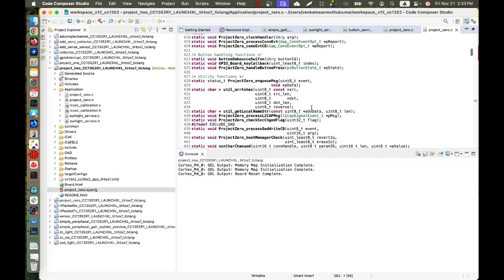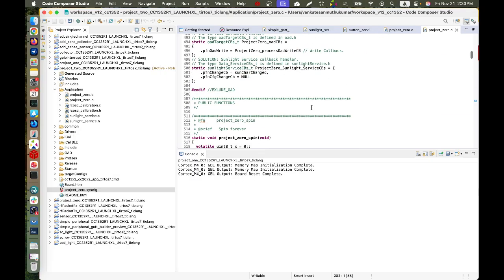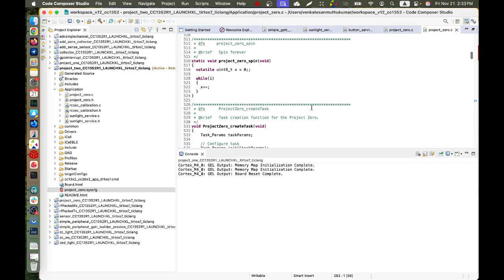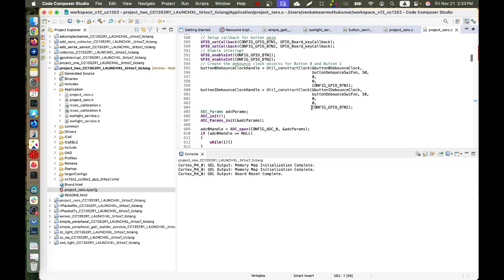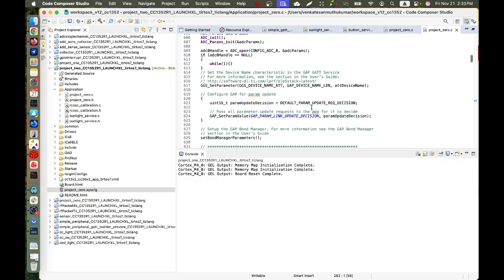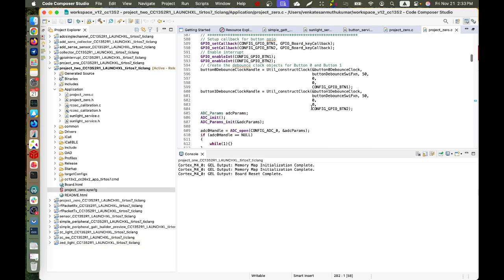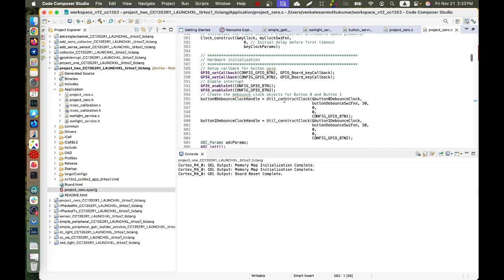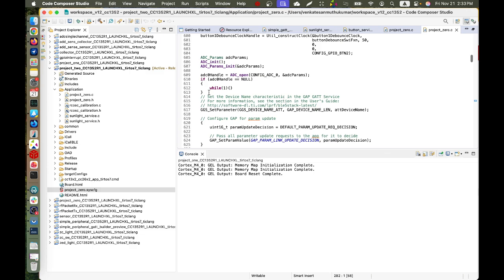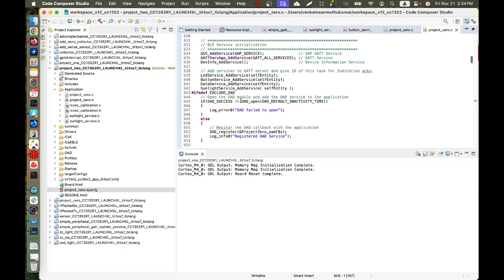Every time you wanted to send the value, I just came down to my function, so that was the creation of the function. Let me see, yeah, this is where it is. Here you can see that in the initialization, I included the code to initialize my ADC. The parameters were initialized. I'm saying use ADC 0, and this part is where I'm making sure the ADC is open.